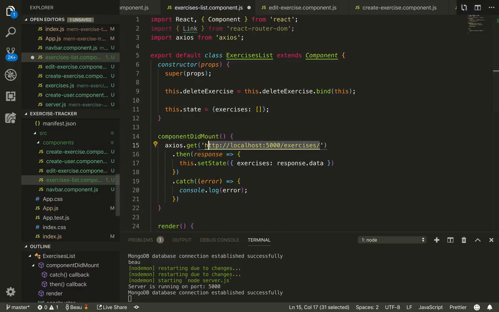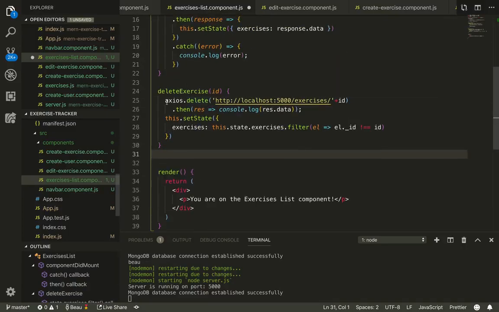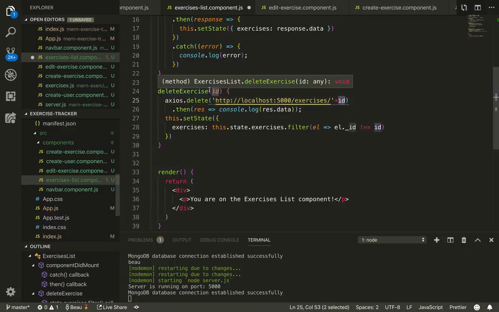So this time I'm just going to paste in the code, and then I will explain it. I'll do it right after this. We have delete exercise, and it's going to take an ID. So this is the object ID that we will be deleting, the object ID that MongoDB automatically assigns to the thing that we're going to be deleting. So we have axios.delete. We're sending a delete request to this URL /ID. It's going to put the ID at the end.